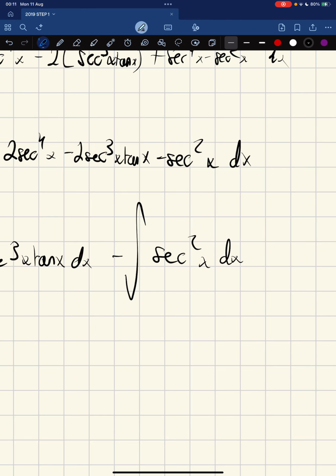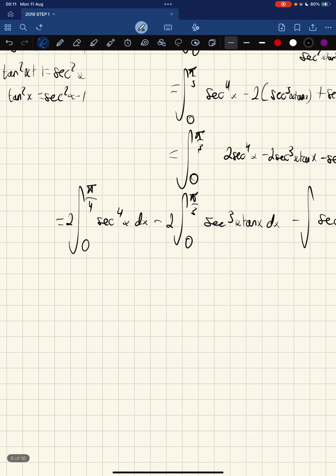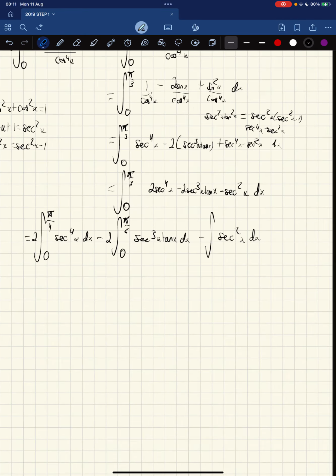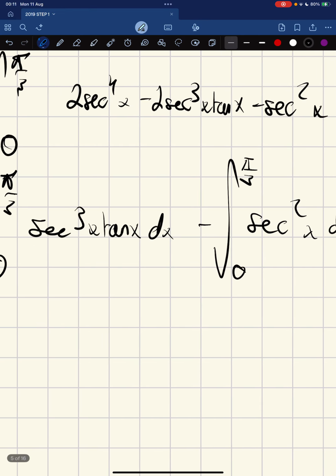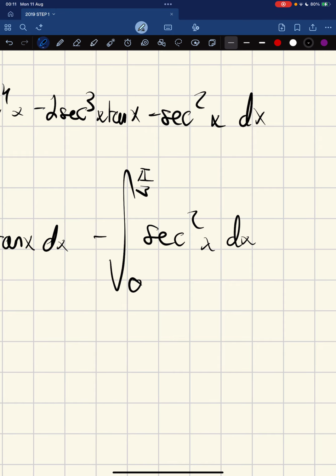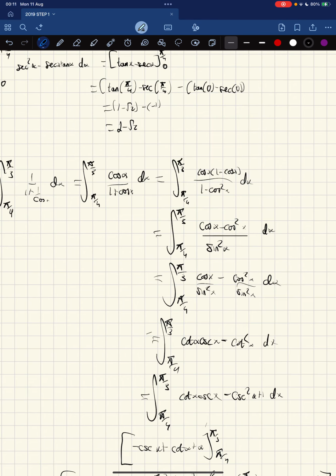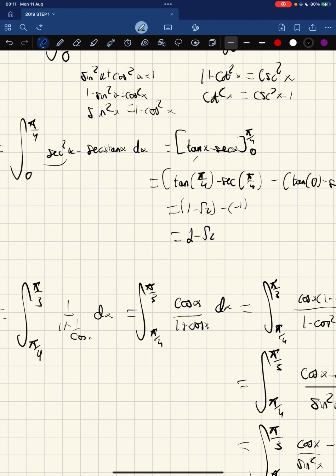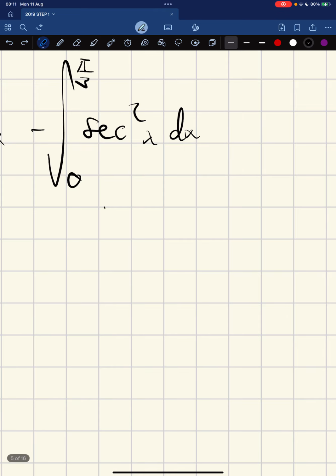Okay, so now here, right, we're going to start in simplicity. So we're going to start with the easiest integral of these three, which is obviously this one. I've got my bounds, sorry, pi over 3 and 0. So this is a standard result. We've used it in the first part here. It goes to tan of x. So we're going to have minus, so I'm going to evaluate afterwards, right? So tan of x from 0 to pi over 3.